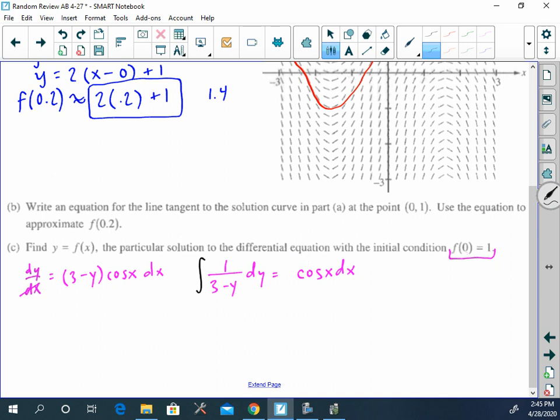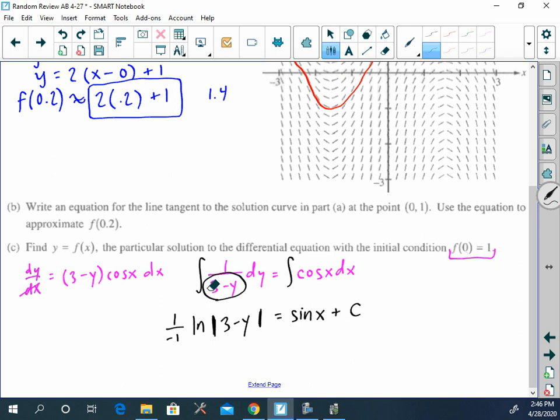Then we're going to integrate, and a lot of times you'll get a point for this antiderivative and a point for this antiderivative. So antiderivative of cosine, sine, and I put my plus c with my right hand side, my x typically. And then over here, this is linear. If it's linear in the denominator, it's the natural log of the absolute value. So we got natural log absolute value of 3 minus y. Now this one here is linear with a slope that's -1. So you have to do 1 over the slope out front.